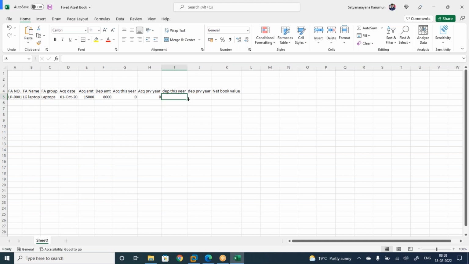Depreciation this year is 500, depreciation previous year is 300, so the total is 800.